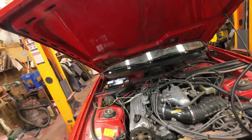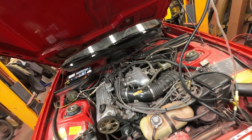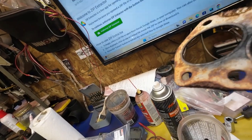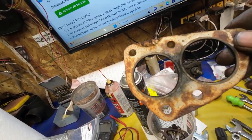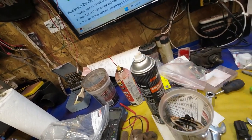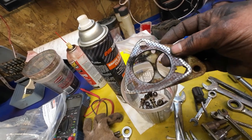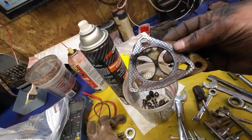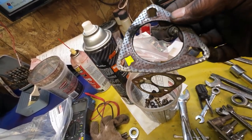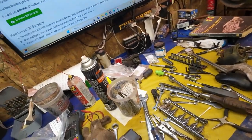I have the mufflers and exhaust system off and I need to get some exhaust gasket goopy goop stuff. Fortunately this gasket here is in pretty nice shape so I'll use it again, but I'll put some copper exhaust gasket maker on it. Same with the other gasket that goes behind the catalytic converter. I had to cobble this one together — I had to make those holes bigger to fit it on, because it's unobtainium, so you just find something close and make it work.